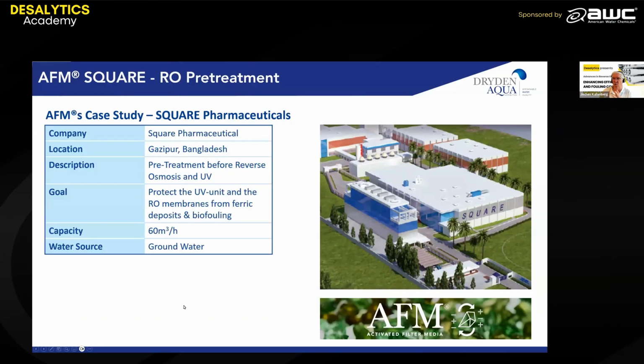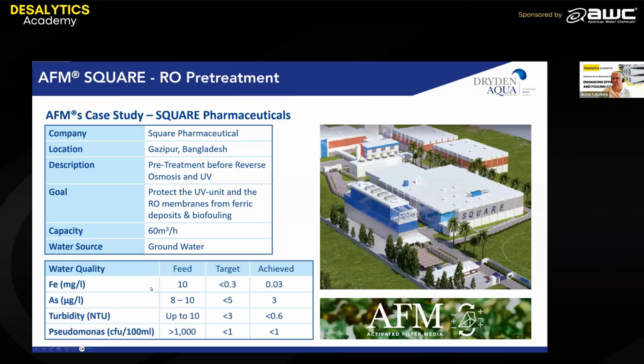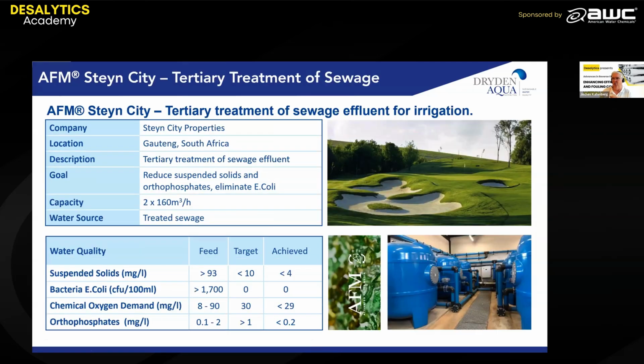Other, smaller projects include RO pretreatment in pharmaceutical plants, where we sometimes had issues with iron manganese removal. We also have a very good iron manganese removal, as I mentioned before, with our AFM standard, which is negative charge. So we have fine iron manganese particle removal performance, which is quite important in applications where your iron manganese is higher. In this case, they also had a Pseudomonas problem in the sand filters. This was eliminated from day one because of the reduced biofouling. We also do tertiary effluent treatment for reuse of water from municipal wastewater plants.